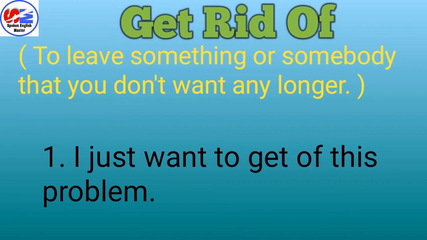Suppose like any exam is coming to you. Okay, like you have an exam, you're going to appear in that exam. Maybe you are thinking that that exam is very difficult for you. It will be difficult for you to pass the exam. You are just telling your friend, I just want to get rid of that exam. Okay, means you don't want that exam. Okay, तुम छुटकारा पाना चाहते हो उस एग्जाम से. Okay, that time we use get rid of. I think it's clear to you.